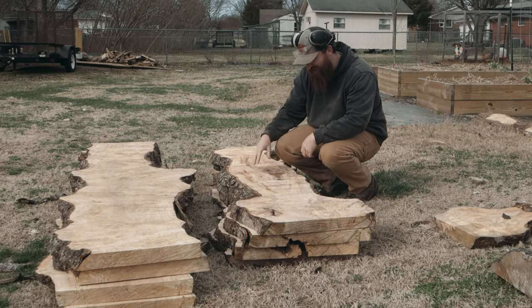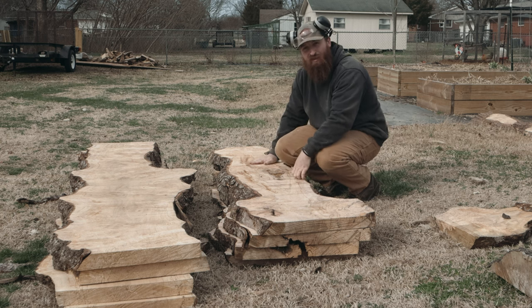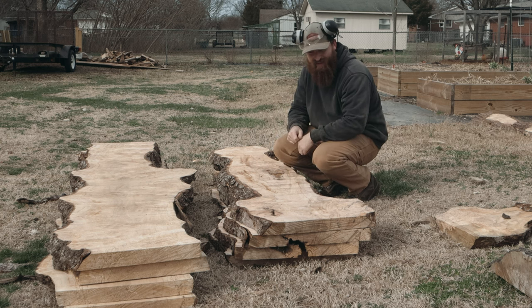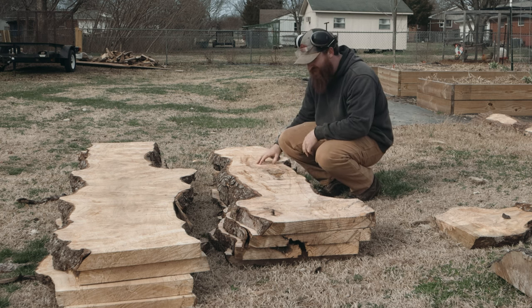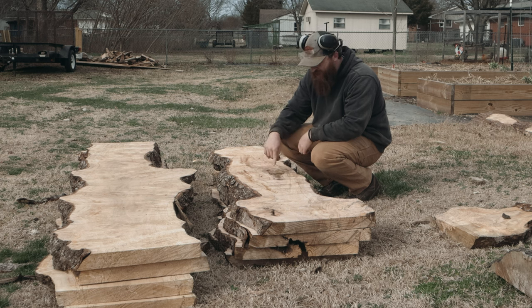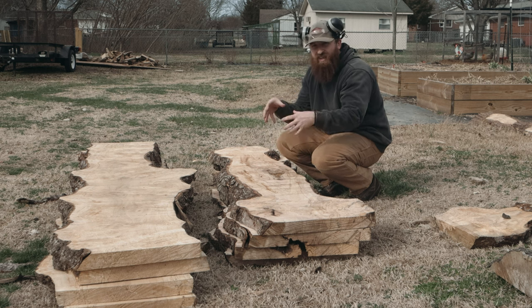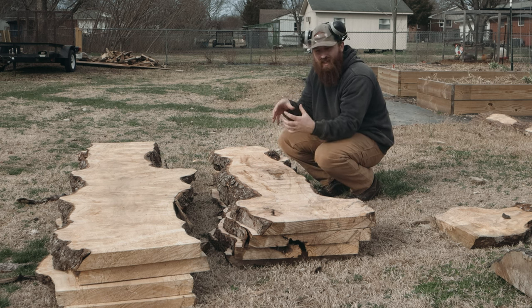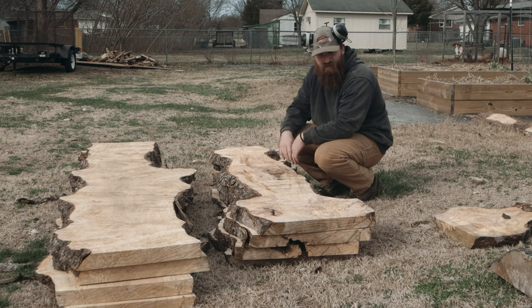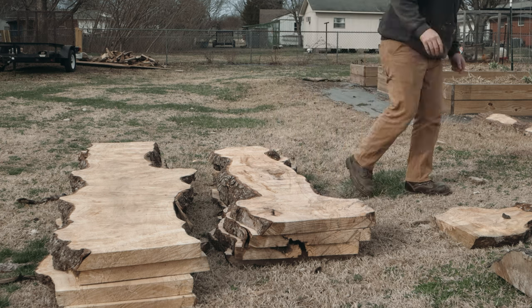Alright, I'm glad I did that. The slab turned out pretty nicely and there's a lot more there than I thought — really glad I decided to get one more slab out of this. What I'm going to do now is get some 4x4s set up and get these stacked up. First and foremost, I'm going to clean out the rot in the wood so it doesn't sit there as the wood dries.